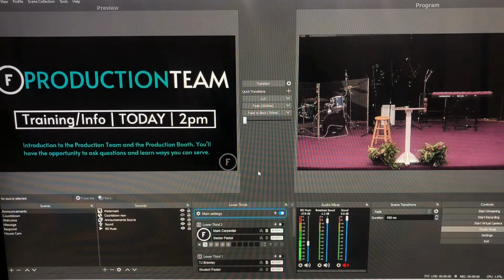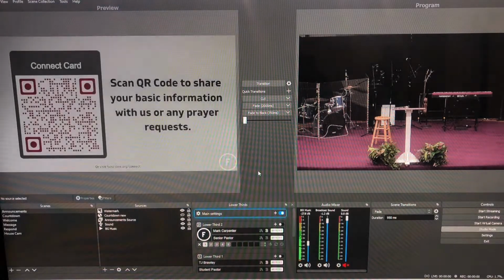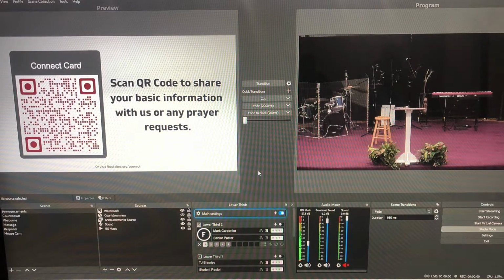Now over time, with much research and trial and error, we have refined our systems to meet our current needs very well. So we need to make sure that we have sound, that we have video, that we have any transitions or title slides, and that ultimately we can send our live stream to several places at one time.